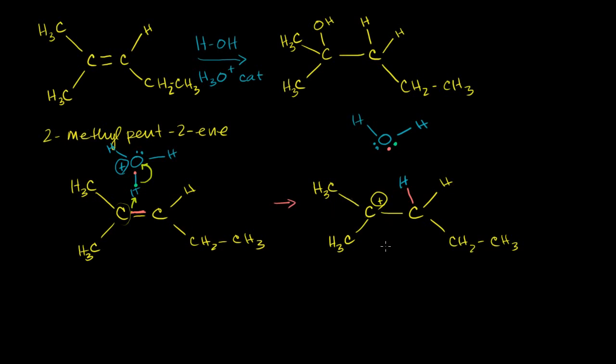Now, what do you think will happen next? Well, when you just look at the final products of this reaction, you say, at some point I have to have an OH attached right over here. And that's usually a good way to figure out what's going to happen next. So somehow, it looks like this might attach to that positive charge. It was attached to a positive charge before. It was attracted to that hydrogen proton. So why can't it do it with the carbocation? And then once it does that, maybe we lose one of these hydrogens.